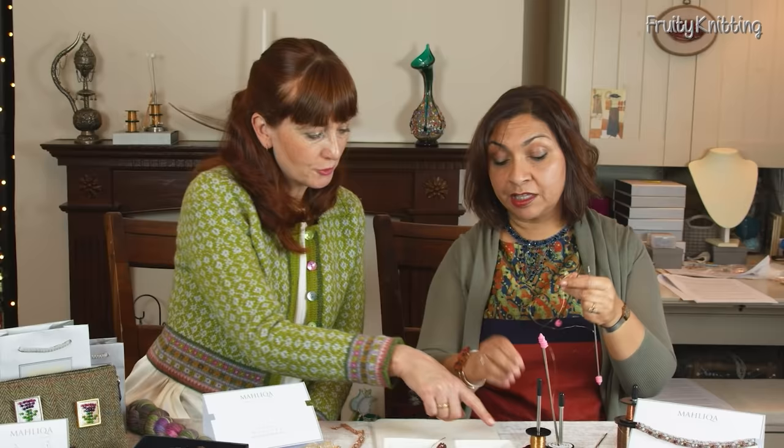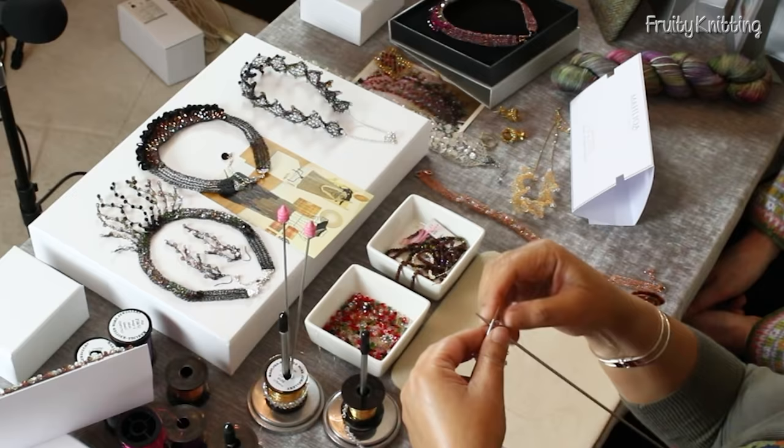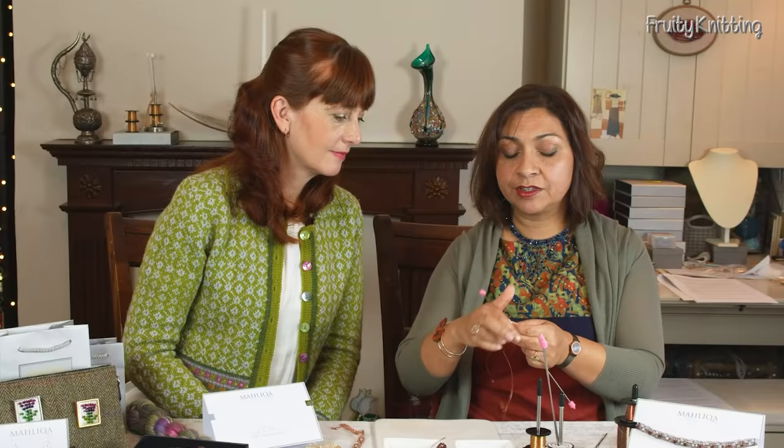And how long before you have to stick in one of these? The pattern will tell you where to do it. With this particular design, I'm adding it to the edge. The pattern will say, row one, first stitch, you're adding the crystal. So what I do is I bring it right up to the top, hold it up against the needle, and then I knit that crystal in, and that's in now. It's incorporated into the work. So it's very simple, isn't it?